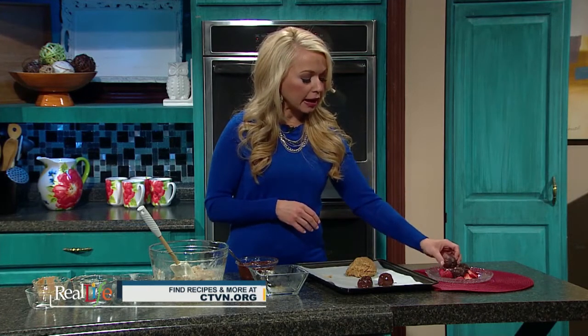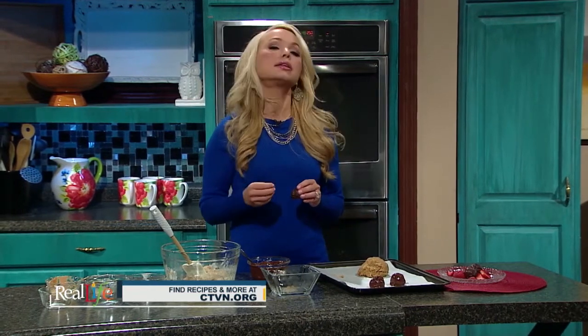And what I like about having something like this on hand is that it is a healthier version of a peanut butter cup, because I know what's in it. I made it myself. I didn't add any flour or sugar, and so it's a little bit better for you as well. And you know, it's all about finding balance, and that's what I really like to teach people at Dashing Dish, is just find balance.